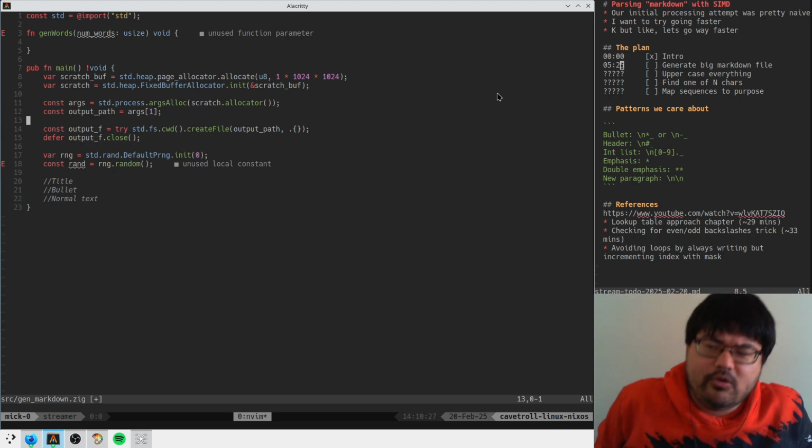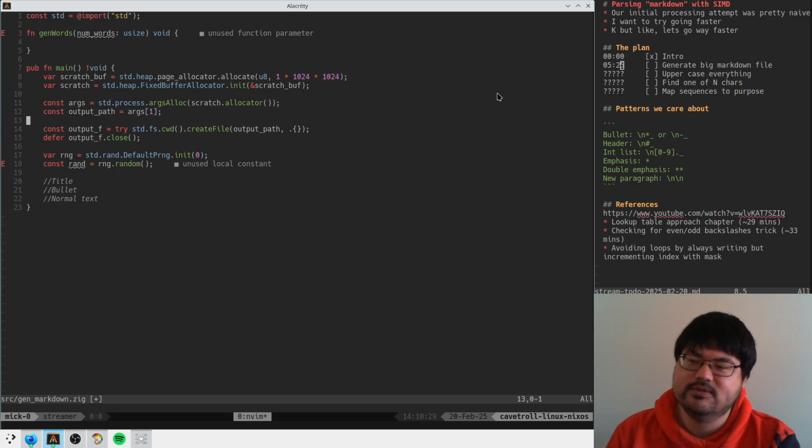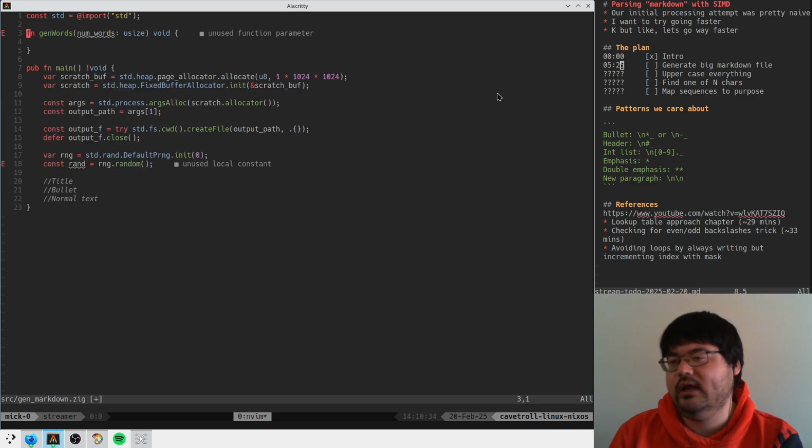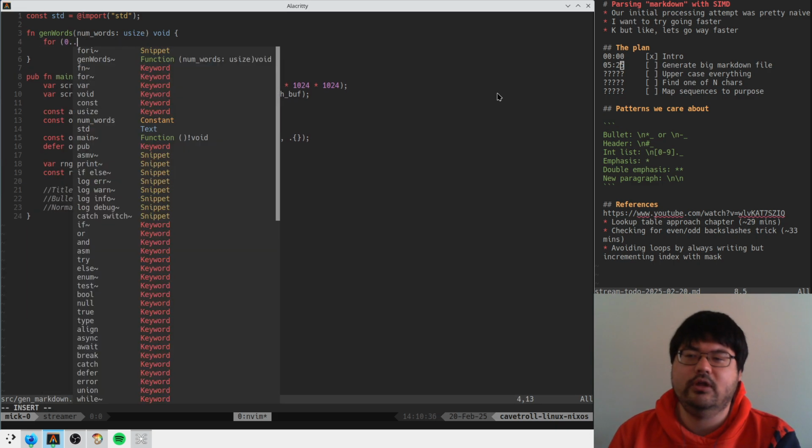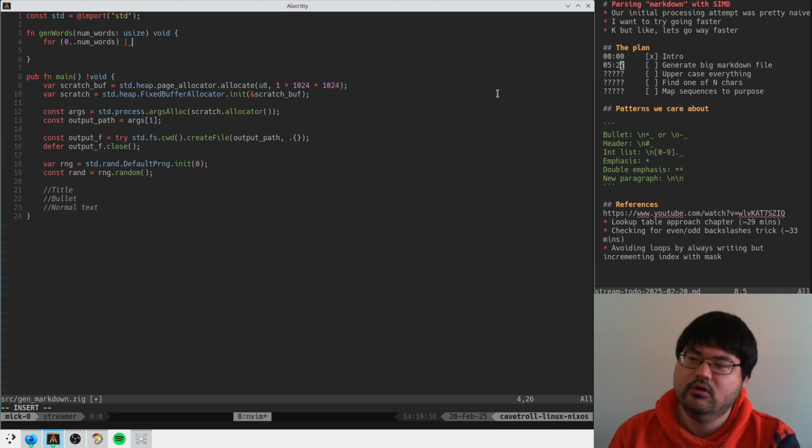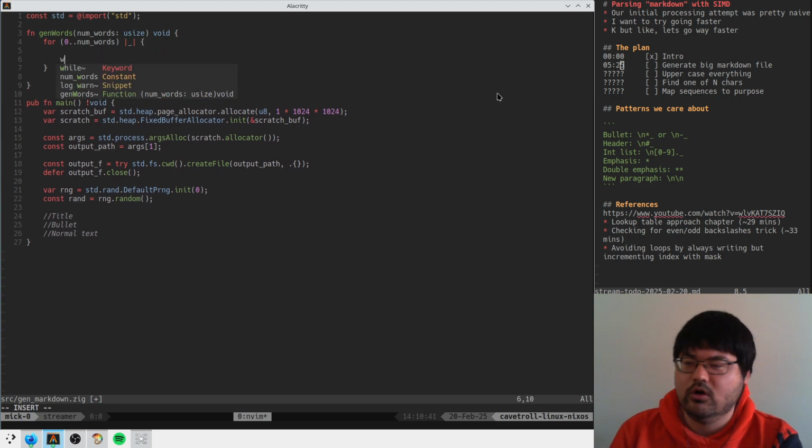Just doing normal lettered text seems fine. We probably want to pick a word length. So for each word, we're going to generate a word length.